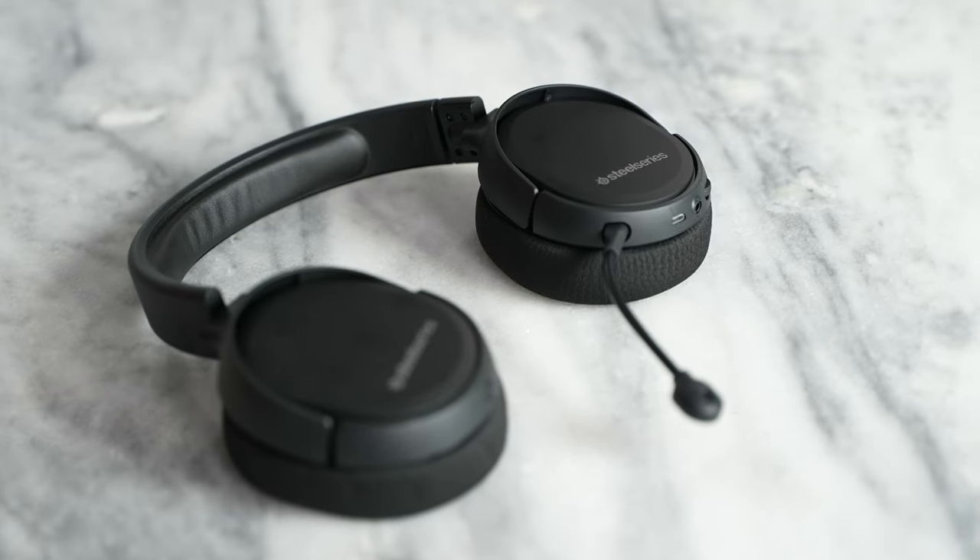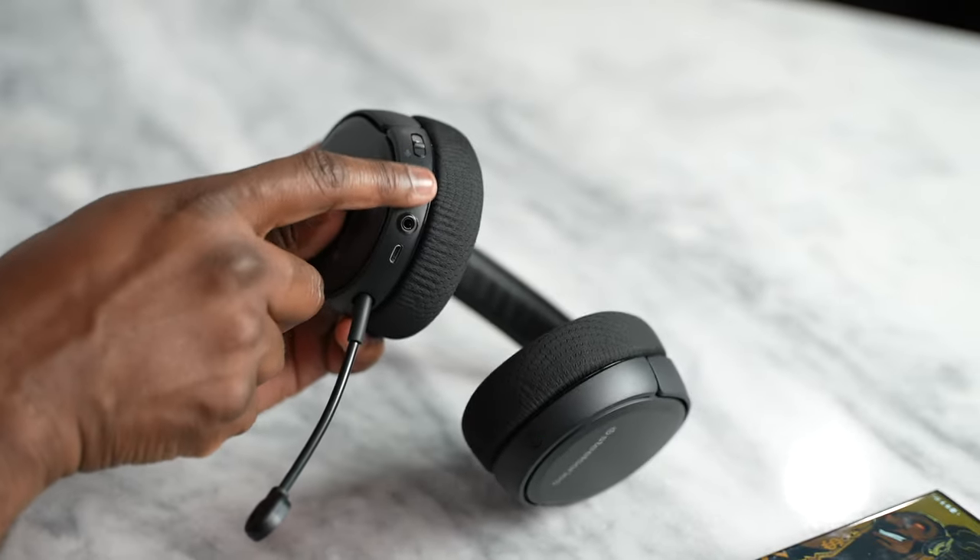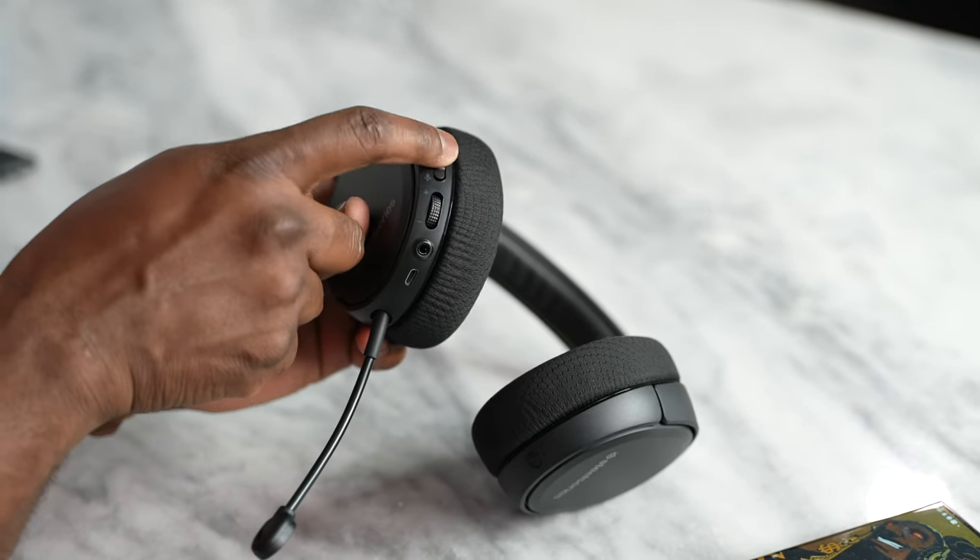Really great value at just $99. Our next headset is the SteelSeries Arctis 1 — a headset I really enjoy but also annoys me just a smidge. This headset has 4-in-1 connectivity for wireless connection, meaning it will connect to your PC, your Nintendo Switch, your Android device, as well as your PlayStation 4 and PlayStation 5 — minus the Xbox. This is done with a USB Type-C dongle which is pretty nice and can connect easily to your Nintendo Switch, but there lies a little problem with this device.